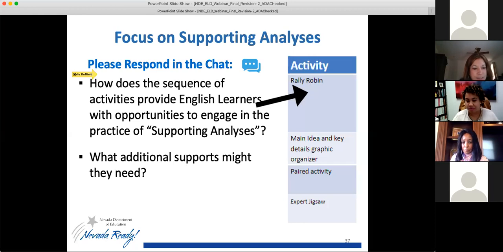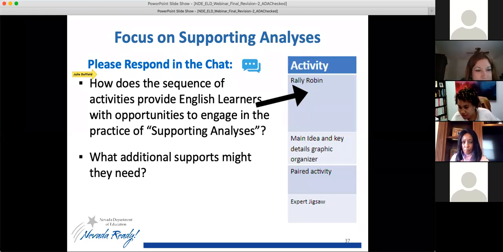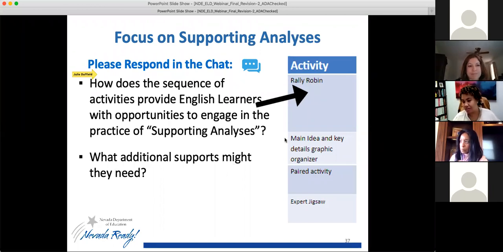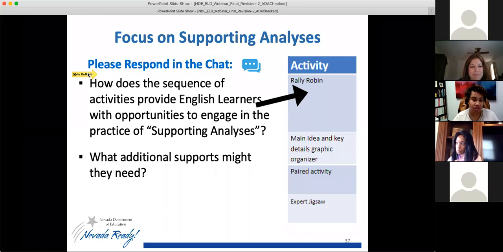All right. Thank you guys for sharing. That was awesome. Oh, last one, Kristen. Lots and lots of visual references, paragraph frames, sentence stems. Absolutely. Sometimes I think that's a block for most students, right? When they don't know where to start, so they don't start, right? They just sit there with a blank paper. So I agree. It is important to provide them with those sentence stems. Okay. Thanks again, everyone. Next slide, please.